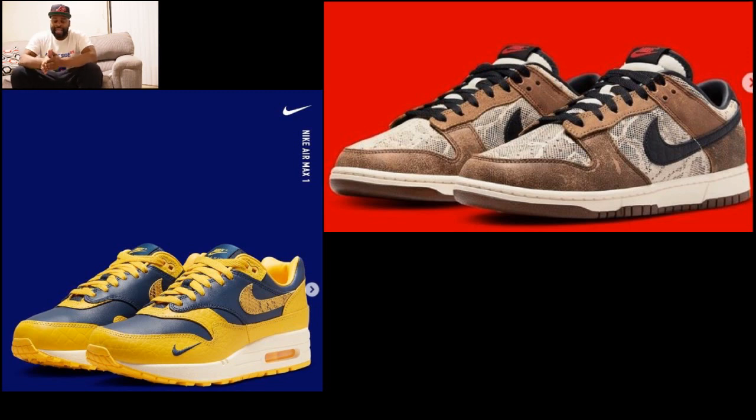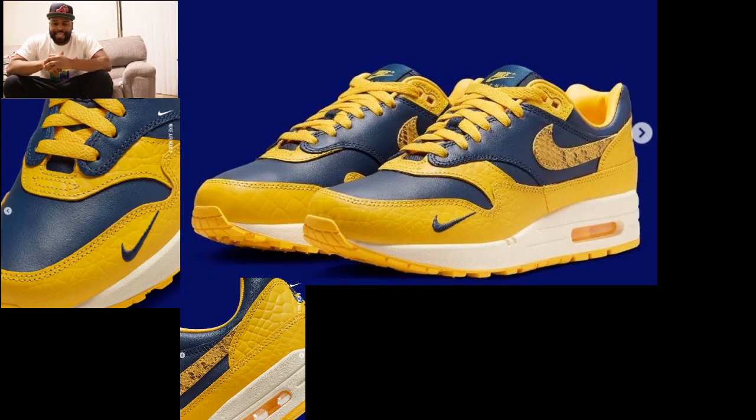They kind of immortalized that name to brand collabs that have Japanese influence and Japanese artistry, you know, just paying homage to the creators from Japan and the relationship that Nike has with Japan, its creators and its supporters in Japan. Now, the first shoe we're gonna talk about is this Air Max 1.